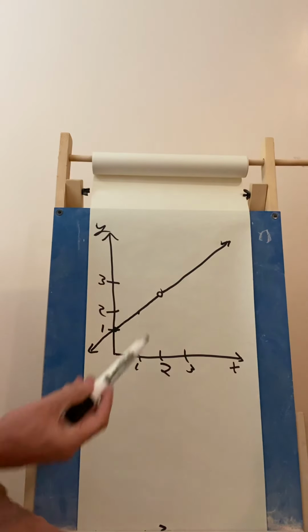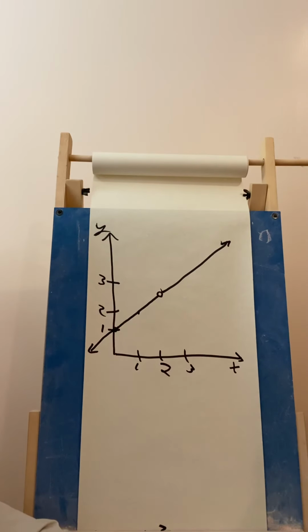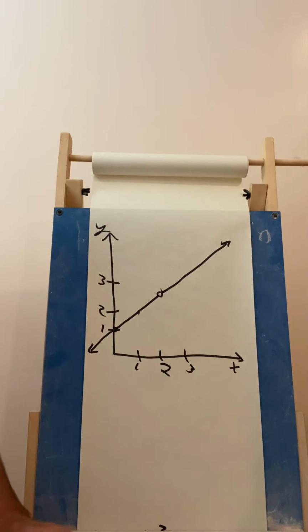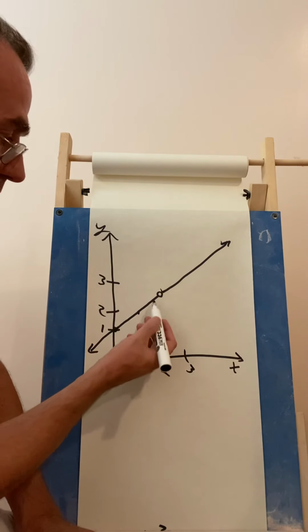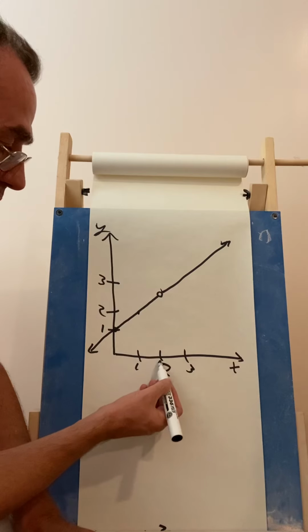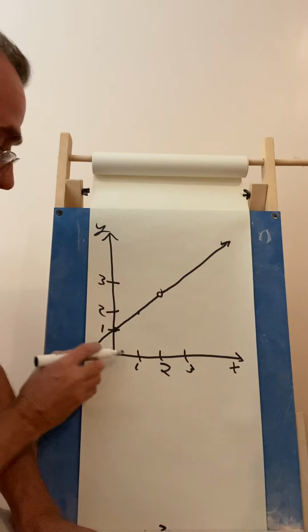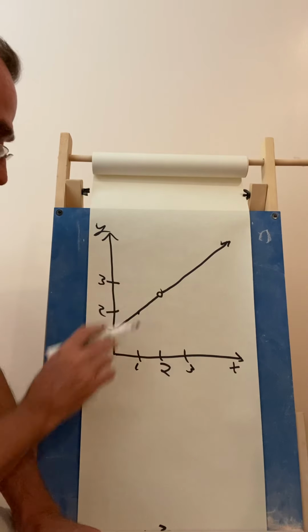Now let's think about what this open circle means, because we've used that in math many times in the past. What that means is there's only one point removed from this line, and that one point is so tiny, so small that you actually can't see it. We draw a, shall I say, gigantic circle to represent that one point. But what it means is, as x gets closer and closer to 2, from either direction, it really doesn't matter, the function is going to get closer and closer to 3.